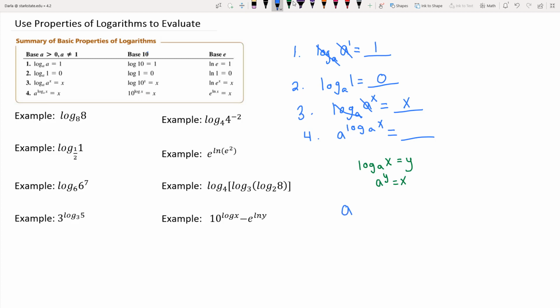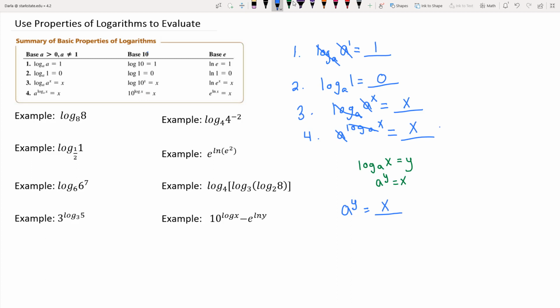So I have my base a, and then I'm saying log base a of x is y, and I'm trying to determine what that's equivalent to. Well, we said when we converted that form over here in green that it's x. So it gives me back x. Now that's a little kind of confusing to go through that conversion process, but again, this is the exponential base a and this is the logarithm base a, which means they're inverses. So if you compose those together, they undo each other and you're left with your x.